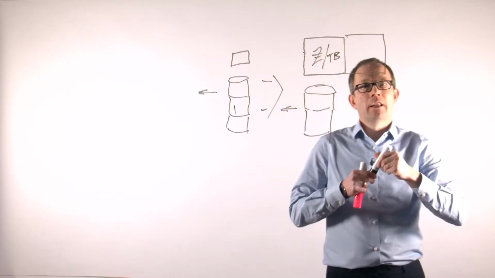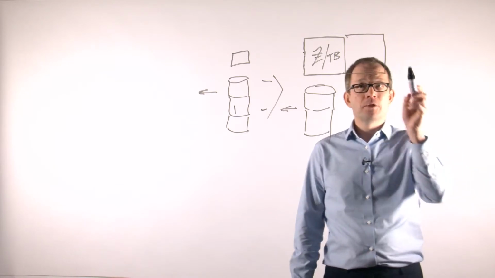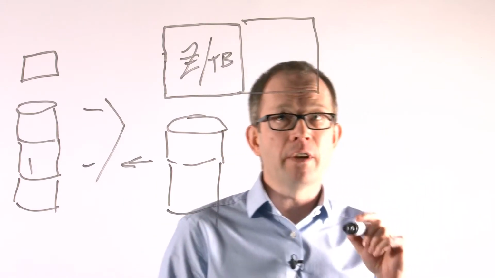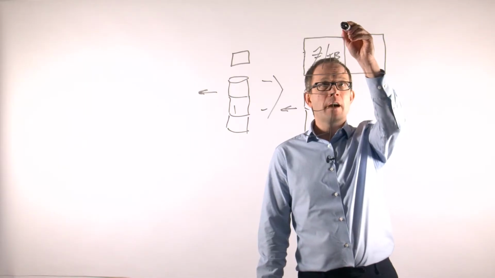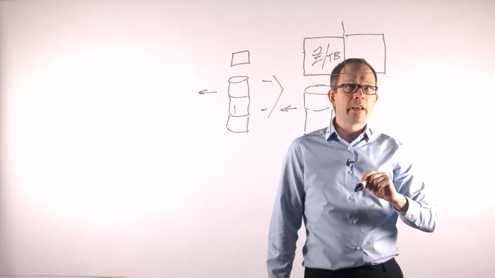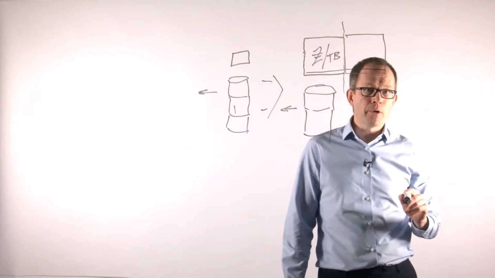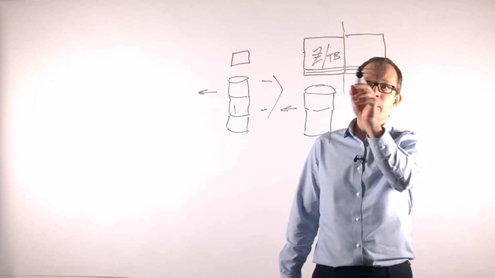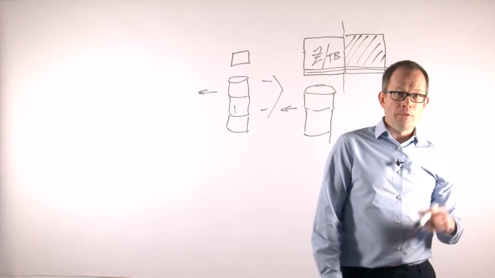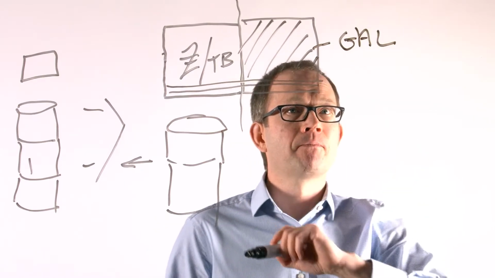So, how big does the system need to be? Well, you could be fooled into thinking it's an equivalent amount of memory to the amount of space you need. But unfortunately, it's around about half of it is how much data you'll get in that system, so about 50%. You actually lose about 2% from the bottom when you start the system up, and you lose another 3% to the OS. So you end up with a smaller amount of the system available for data in memory. We call this the GAL, Global Allocation Limit.